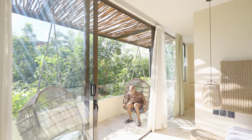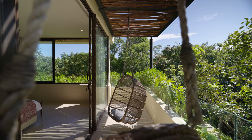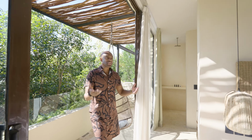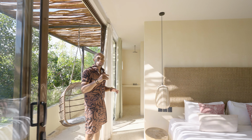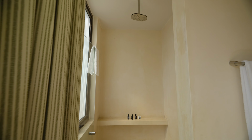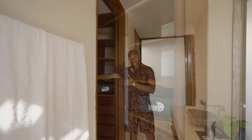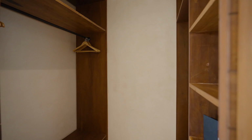You see they have these hanging chairs, and again, guys, you can pick different features that you may want in your unit in regards to furniture. This is just some examples you can get, but right now it's really basic because they're still bringing some more furniture into this unit. And here we have a full bathroom, chacoon for the shower, chrome fixtures, and again, chacoon countertops, dual stone sinks, nice walk-in closet. And here is our water room.